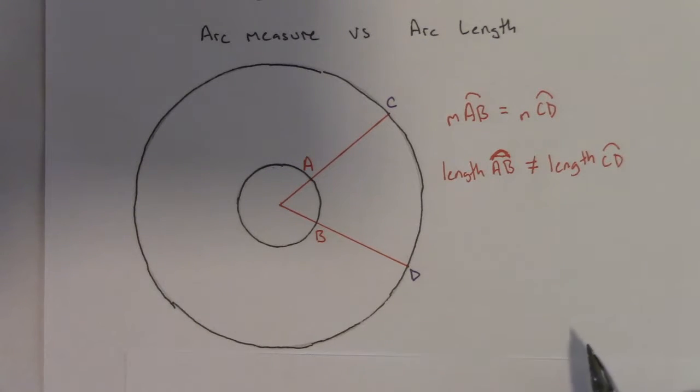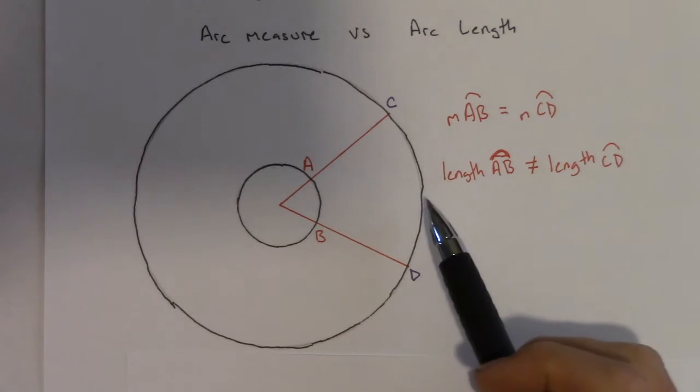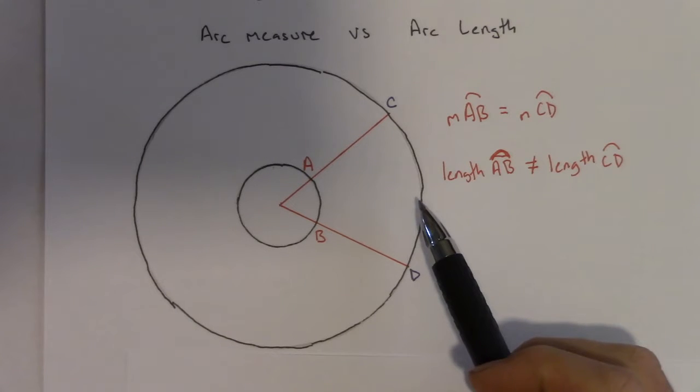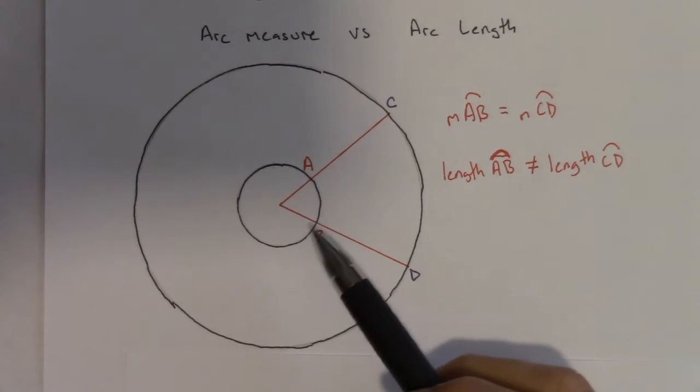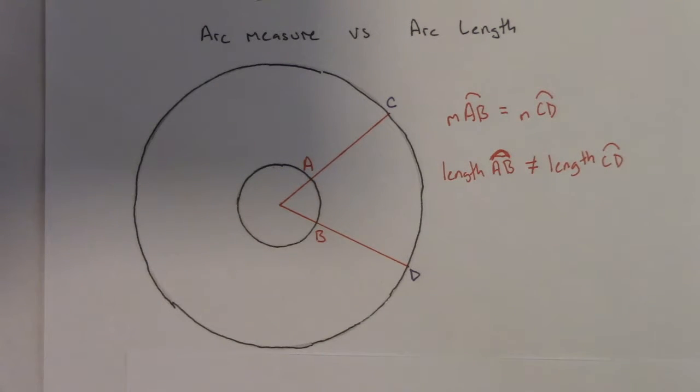Okay? Arc length is the linear distance along that edge. If I were to take a wheel, a ruler, a measuring tape, and physically measure that distance, that's what arc length is referring to. Measure is how many degrees you are opened up, and we see that regardless of the size of our circles, the measures can be the same. The lengths will not be. Once my circle changes size, the arc length will change for the same given central angle, obviously. The central angle changes, all the measurements can change.